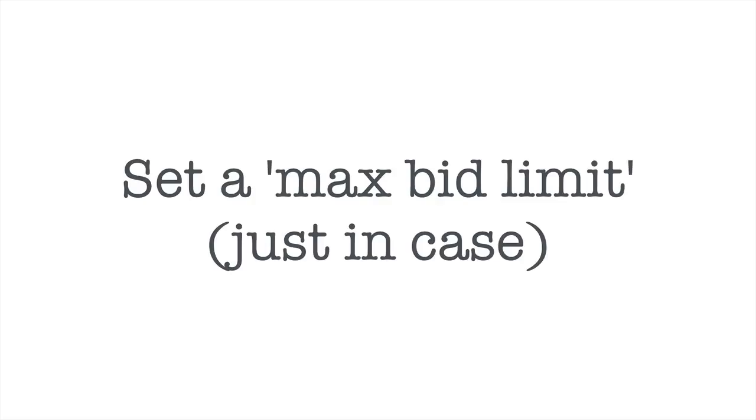So use with caution. One of the best ways to add some caution to this, if you're going to use this, is there's an option to set a maximum bid limit. I suggest you do use that. I think Google probably says not recommended next to it, but I would always do that. Just think of it as a fail-safe. So in other words, if your bid is currently 75 cents and you're saying, yes, Google, you can take over the bidding of this keyword and you can push it up to the first page bid. Whenever the first page bid is higher than my current bid, feel free to bump the bid up. However, as a fail-safe, I'm going to set an upper limit here of $1.30, so you cannot go more than that, just in case something gets out of whack.